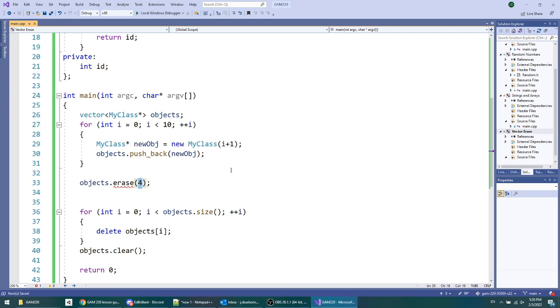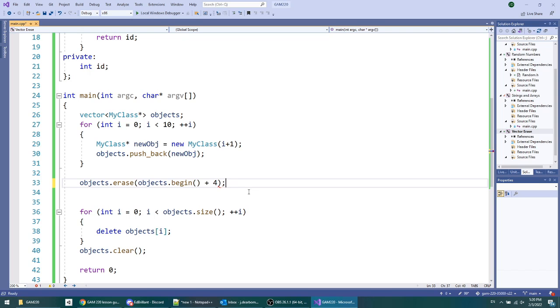It uses indices. So instead, if I wanted to get an iterator, I could say objects.begin. Objects.begin is the iterator to the first element. And vector iterators have a special operator overload with plus, which is really nice.